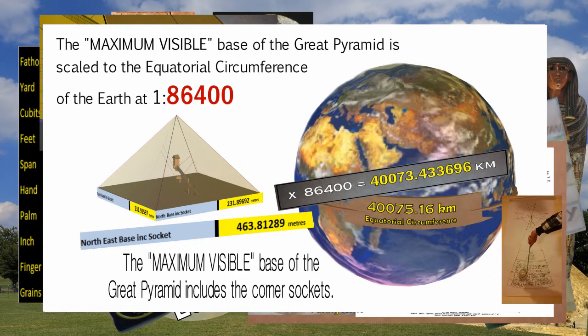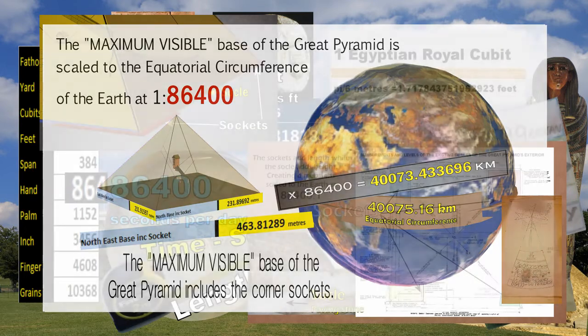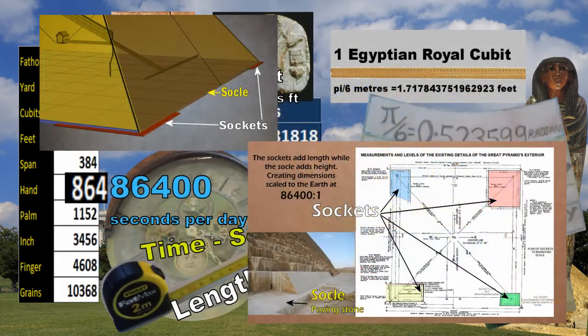And so once more, the meter, the second, the Egyptian royal cubit and the Great Pyramid are bringing us to this understanding, but you need to look at it as a three-dimensional object. You need to include the sockets, and we'll look at the socle next, but this is just one aspect. So we've done this by looking at the northeast corner, including the sockets, which is not very much talked about, or the socle, giving it the height. We're going to get some extraordinary information, another part of the symphony of coincidence.